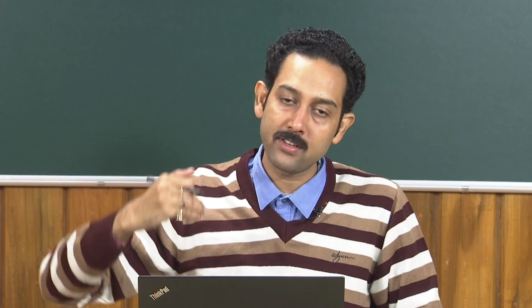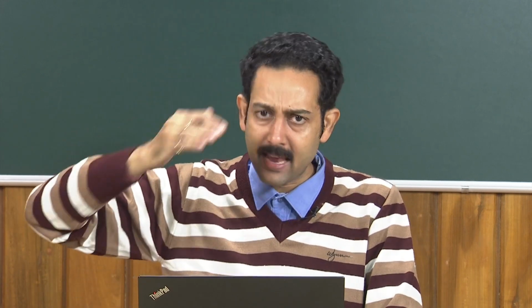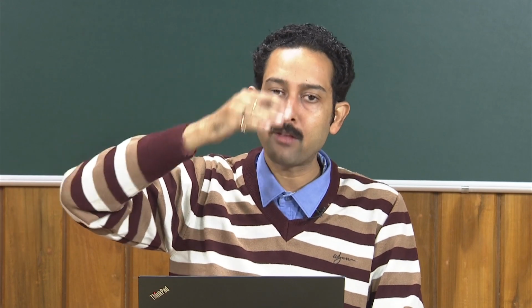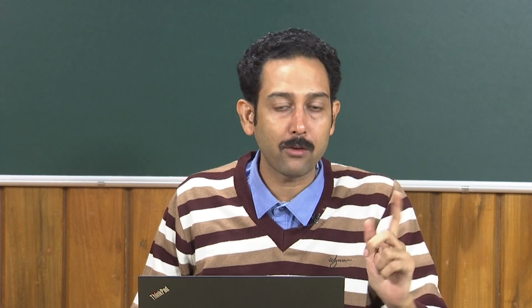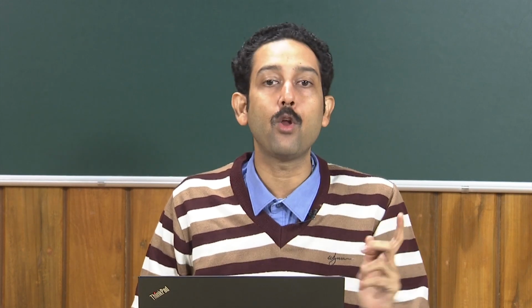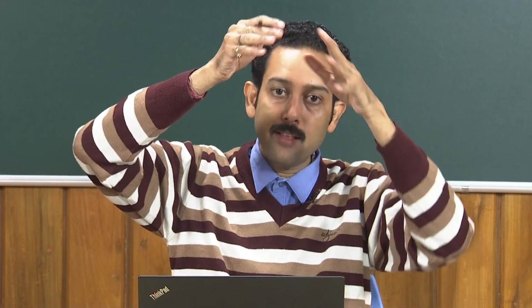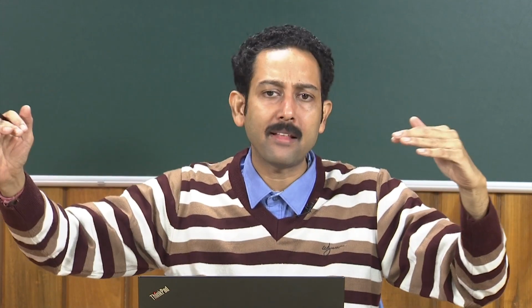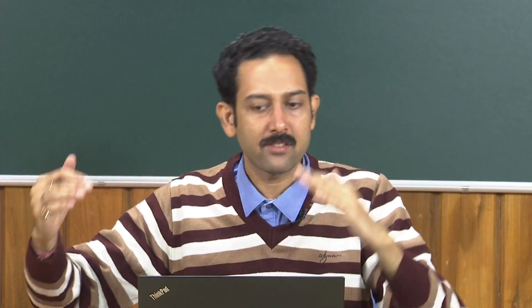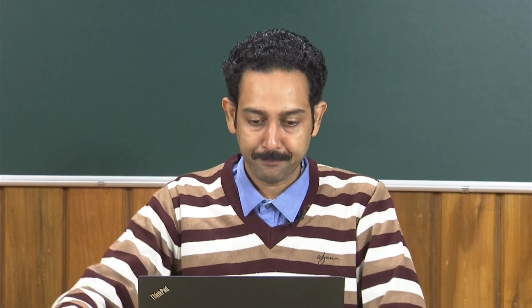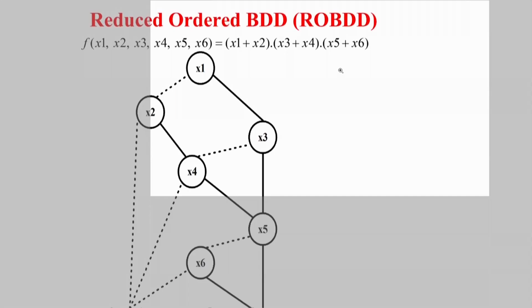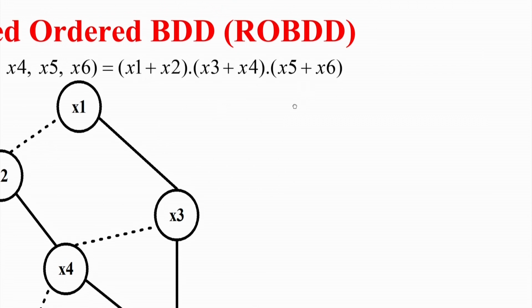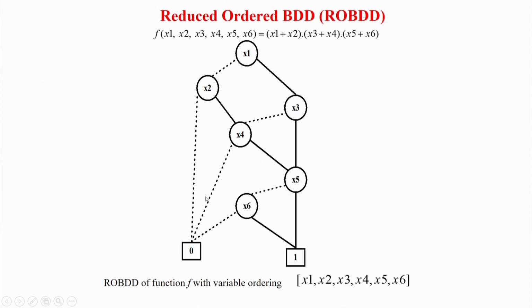If x1, x2, x3, x4 is the ordering, then in all paths or in some paths the ordering will be maintained, like x1, x2, then in that path x3 may not be there, x4 and x5. But it will never be the case that there is a path where x1, then x2, then x5 and then x3. That will not be there. So this is actually the variable ordering. That is the root node, then in the second level at some path there will be x2, at some path there will be x3, and so forth. Now, interesting. I have taken this function, x1 plus x2 dot this one is the function. I have drawn an OBDD, a reduced ordered OBDD, with the ordering x1, x2, x3, x4, x5 and x6.